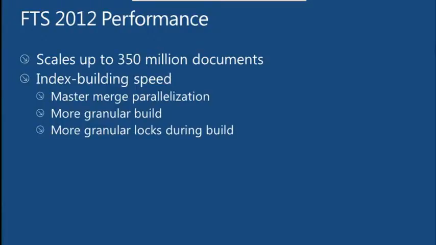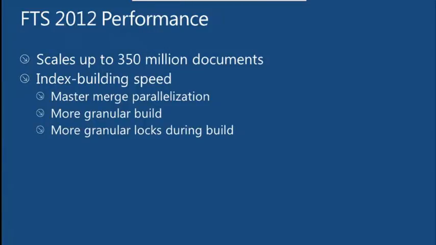So the big thing that they did in full text search in 2012 was they chose to improve the performance. Apparently there are some very big customers that use full text search, and they want the performance to be good for large numbers of documents. And so what they did in this release is they went in and rewrote the internals of how full text search works. Not so much how it's manifested. I can show you the internals later on if we get there, but how it works. So now full text search has its own query plan. It's parallelized, and it has less locks during the build. So it basically scales linearly up to 350 million documents.